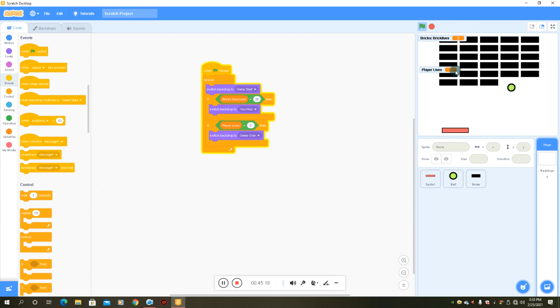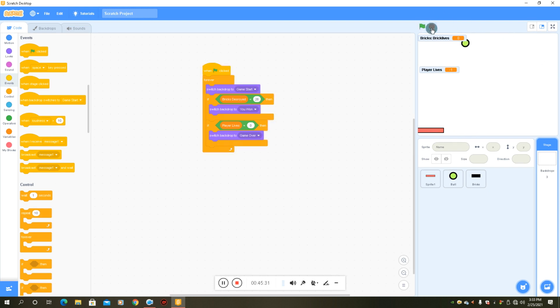So we lose one life, two, and three lives. And as you can see, we have lost three lives, but the code is not stopping, it is continuously going on.